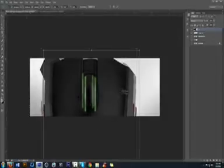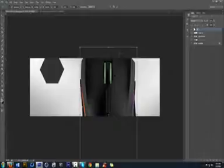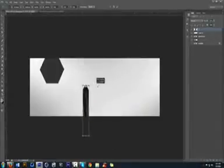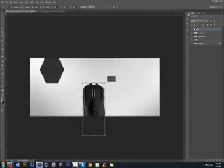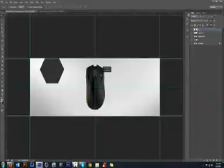Shrink this with Control T, and then hold Shift in the corner. That way we can keep the, what is it called, the aspect ratio? Is that what it is? I don't know. The ratio, so it doesn't change when you do this. That's why we're holding Shift. That way it doesn't do that. Put that in the middle. There we go. And if you guys are wondering what those rulers were, I press Control H to hide and unhide my rulers.